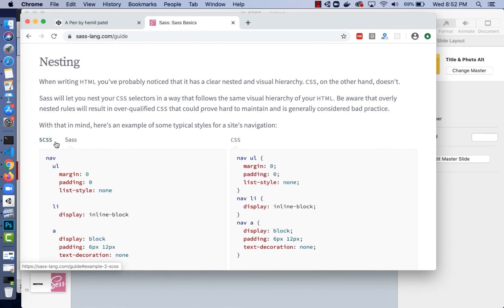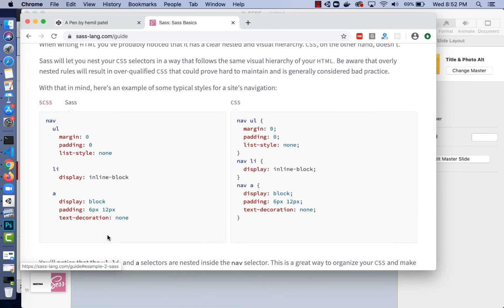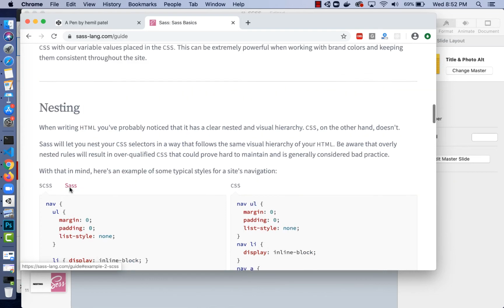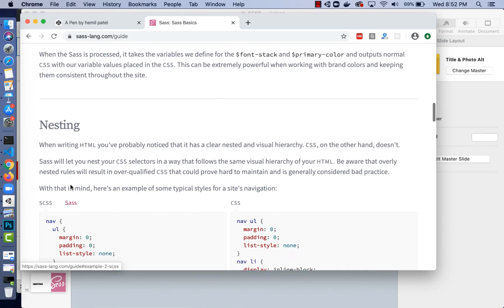When it was developed it was quite unusual, and it wasn't working out for them, so they ended up using SCSS, which is close to CSS format and makes more sense. So I would recommend never to use the Sass format. Always use SCSS format, and that's what they recommend as well.